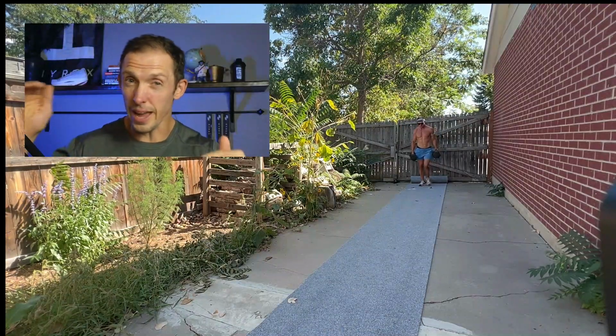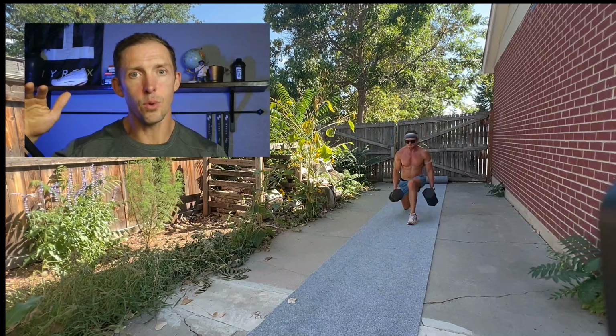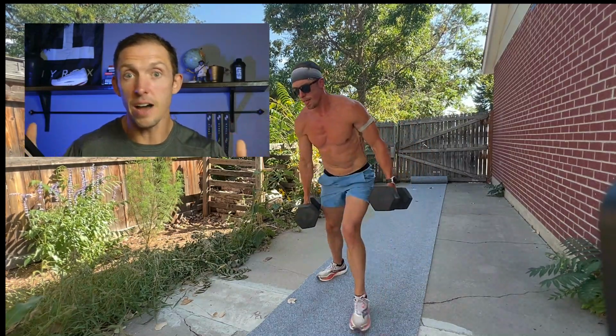But if you stay right at or right below that number, you can put out a high level of work for about 45 to 75 minutes, which is generally where that HYROX race duration lands. So the more conditioned we can be at that level, the faster we'll be able to go and the longer we'll be able to hold that. So you want to spend time in that zone 4 area in your training.